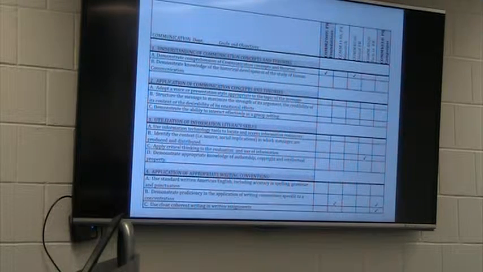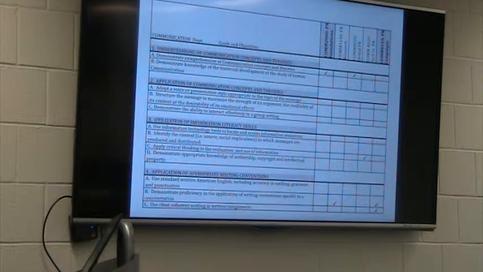I know it's kind of small to see, just because we have a lot of information on there. But if you notice the numbers 1, 2, 3, and 4, highlighted in gray, those would be our department goals. And then the A's and B's, or A's, B's, and C's, whatever it might be, are the various objectives. And then across the top, how many courses do we have? Forty-something, fifty-something? I forget the exact number.